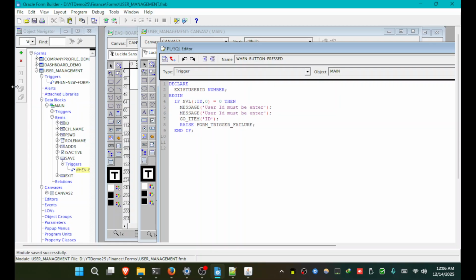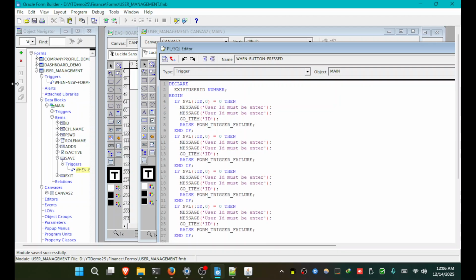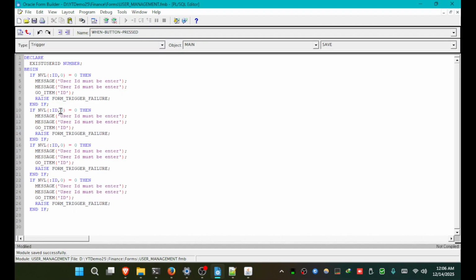Also copy this code and paste it two to three times to check other validations, like if username is null or minimum length of the ch name, suppose below 3, then we can say user name must be above 3 letters.